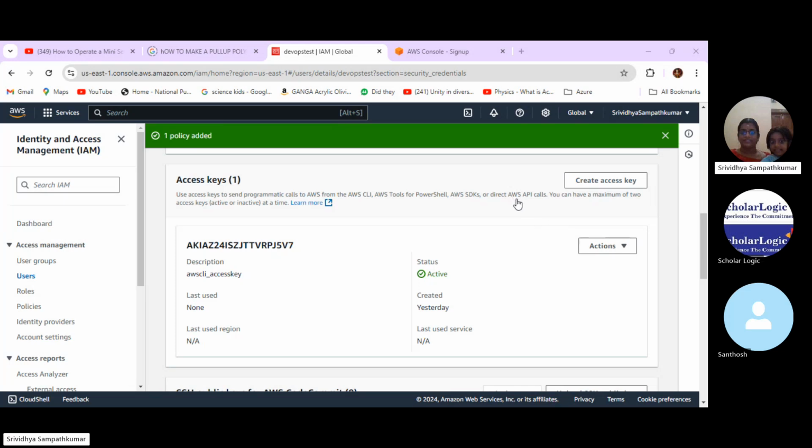Shankar, before that, I want to know why are we doing all this? Creating an IAM user. That's what I told you. I'll repeat it again. An AWS IAM user is used only for accessing via CLI. In our DevOps class, or as a DevOps engineer, you will be mostly interacting with the AWS cloud through the command line. And Terraform will also use the access key and secret key for authentication. So we cannot use the administrator or root user for authentication. We are supposed to create an IAM user for authentication from the command line. Okay, got it.